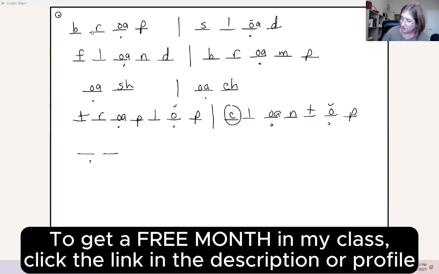O, p, l, a, n, t. Consonants. O, p, l, a, n, t. Vowels. The O sound can't be left with just a plain old O because the next two letters are consonants, and that would say ah. I don't want ah plant, I want o plant, so I must spell it with an OA right there. So now there's a vowel in the next one or two spots. For this O, it can say ah right here because of those two consonants after it. That would say o plant, o plant. Very good.